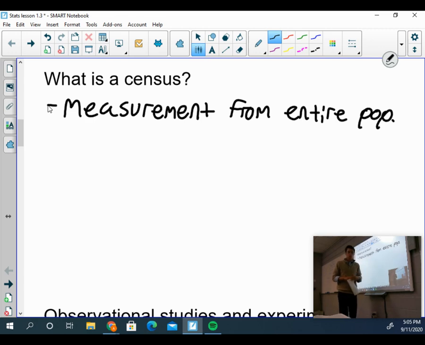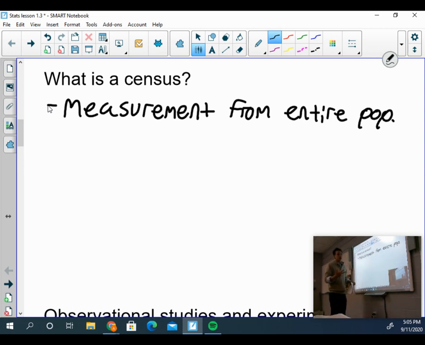How do we actually reach everyone? If you don't believe me, look up all the hassle in the US government doing a census every 10 years. Again, I'm not saying it's bad. I'm just saying it takes a lot of work. So sometimes it's not feasible, and that's when samples come into play. But when we can do a census, it can be very accurate.